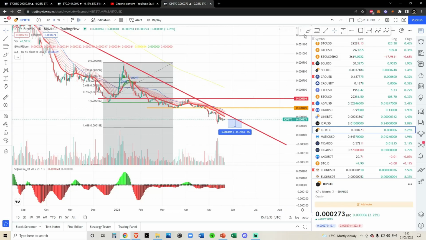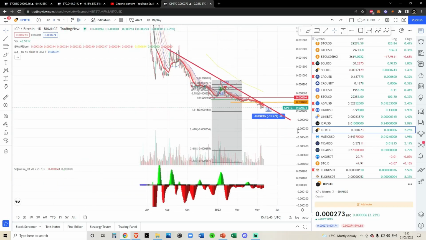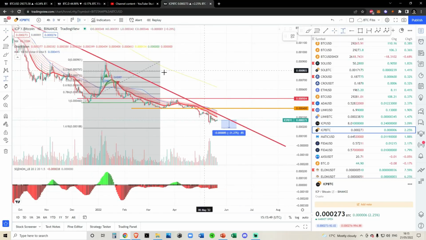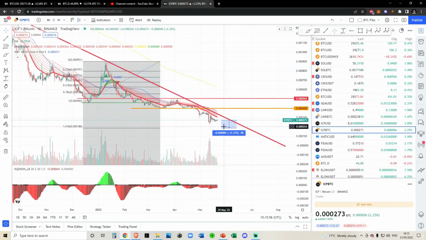Obviously, it's not going to go up without taking out this level first. So if you do think ICP is going to outperform Bitcoin, why not simply look at the ICP BTC chart, realize we're in a massive, like, year-long landslide to the downside, and then just say, okay, if I sit on the sideline, you know, if you sat on the sideline from here all the way down to here, you'd be getting a 69% discount. Why don't you just sit on the sidelines for a little bit longer? Potentially we could come down to the 1.618, and then maybe we could break out. You get a 31% discount.